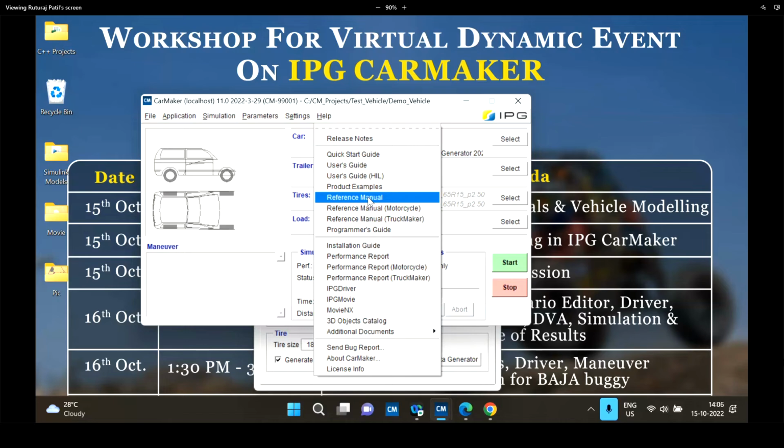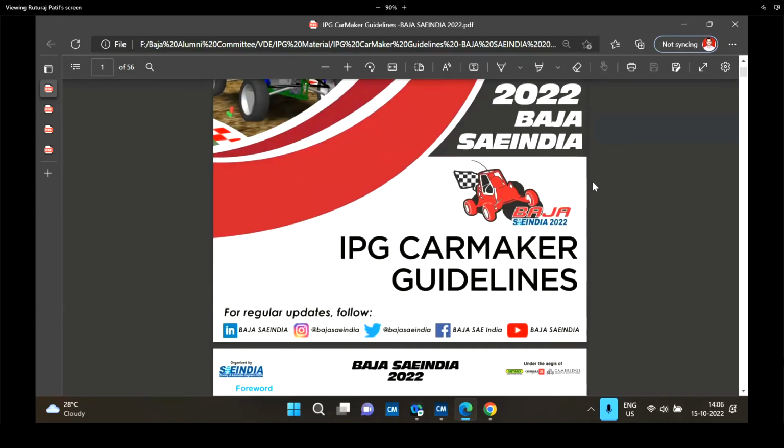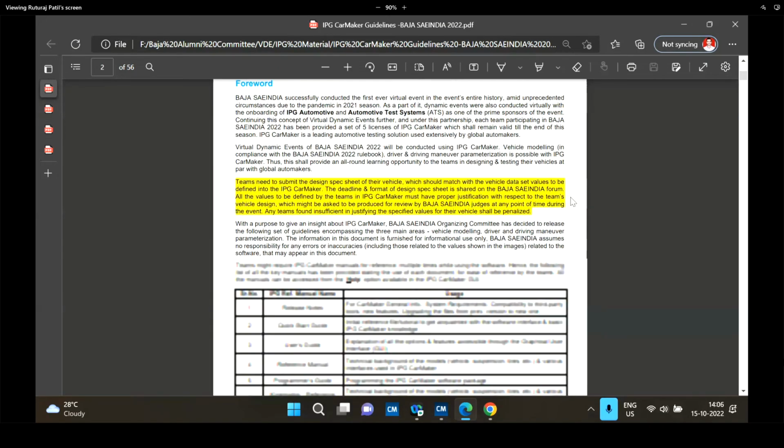You can use last year's guidelines for temporary use, but all the parameterization for the final vehicle submission has to be done based on this year's guidelines. Ruturaj, if you can open last year's guidelines for a moment and go to the next page, scroll up.